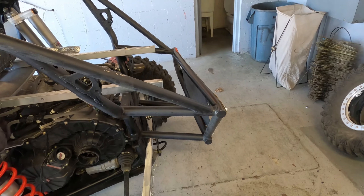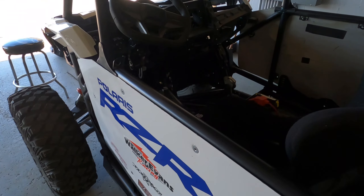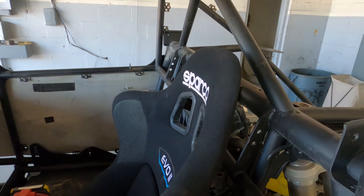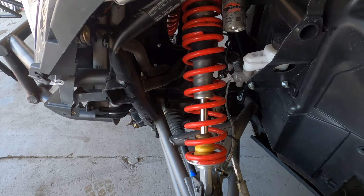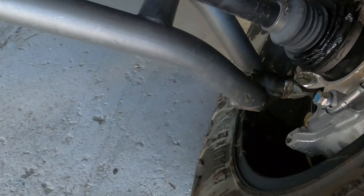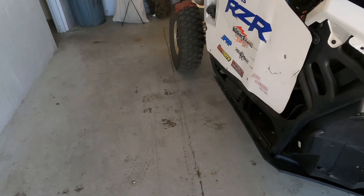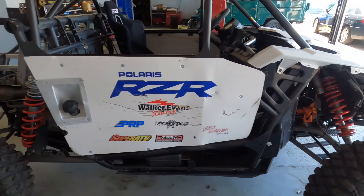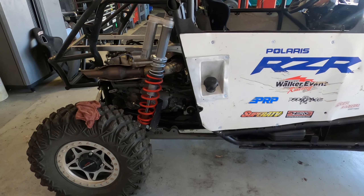The rear bumper wasn't on there — it probably would have destroyed the bed, but it collapsed and smashed the frame. Call it bad design if you want, but the rest of the frame is straight. We're about to start taking this thing apart. I've got a new chassis coming in because this one's all one-piece welded. The front end had some bolt failures and a bent ball joint carrier.